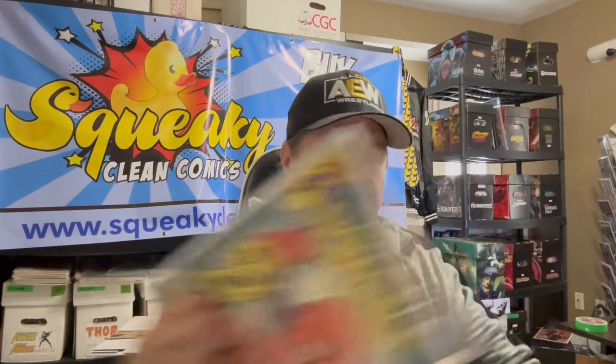Moon Knight appearance. Madam Web is not going to be in the 9s. It's probably going to be an 8.5. It's really nice, but it's got a couple big ticks right there. Then we got Amazing Spider-Man 274, Amazing Spider-Man 278. And of course, I've cleaned and pressed all these. Amazing Spider-Man 245 and Amazing Spider-Man 276. Most of them are not newsstands, actually, they're Canadian price variants. So it's even a little more special.